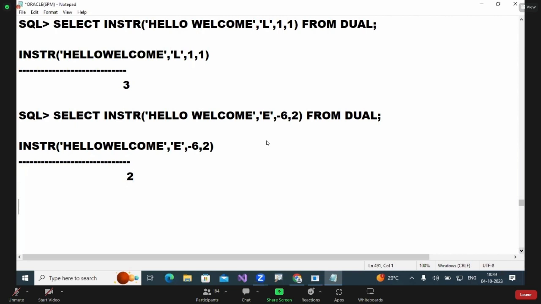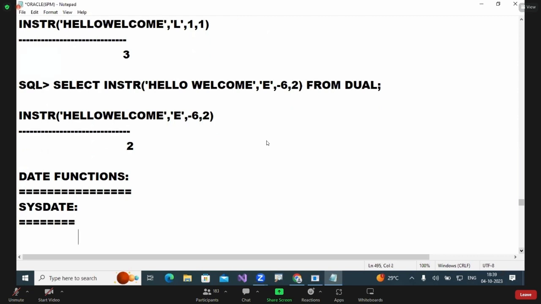Okay, so these are string or character functions. The next one takes the heading date functions. One of the date functions is called sysdate. The main purpose of this function is that it returns the current date of the system.